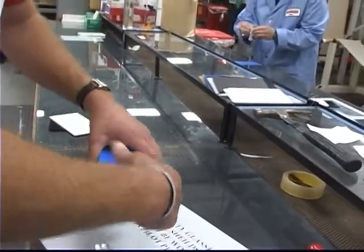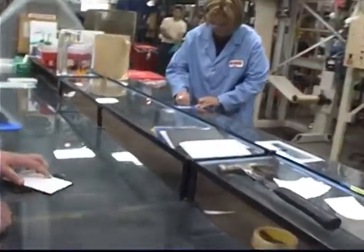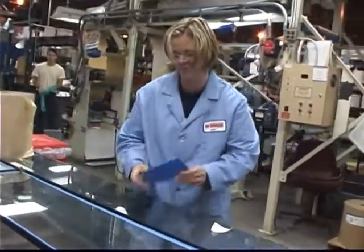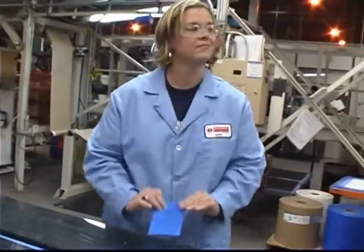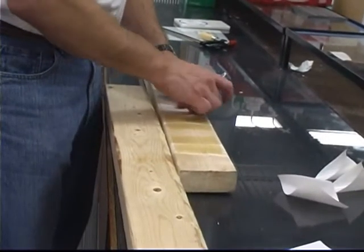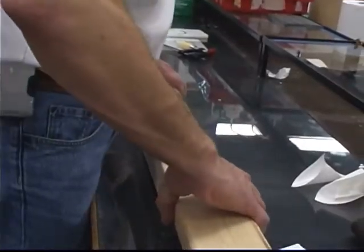The Uglue testers didn't even have to deal with dried-out tubes, hard-to-peel liners, or clamping. They just peeled the liners, stuck the materials together, and were done. Just like that. Uglue — less mess, faster and stronger. How easy, fast, and strong is Uglue? Just peel the liner, apply pressure, and pound away.